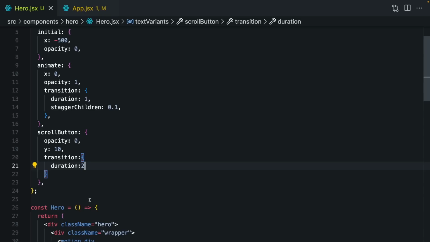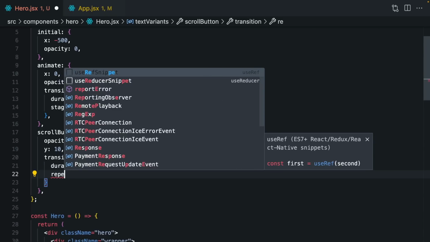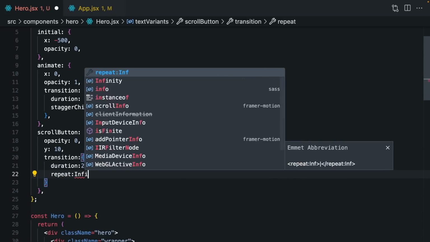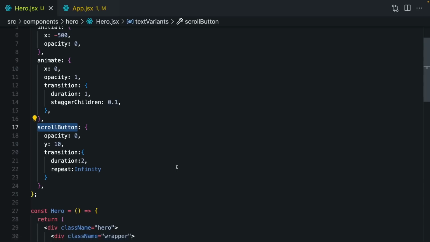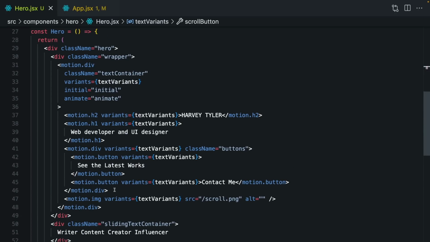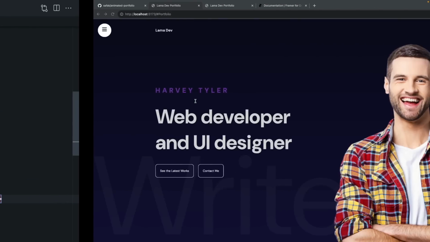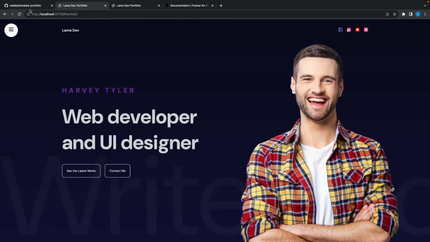It doesn't stop anywhere. So I will say repeat infinity and let's use it here. Where is our image? Here. I will say animate scroll button. I will refresh and perfect.